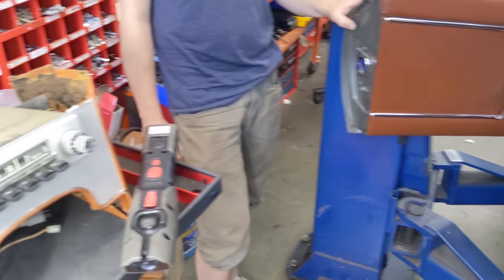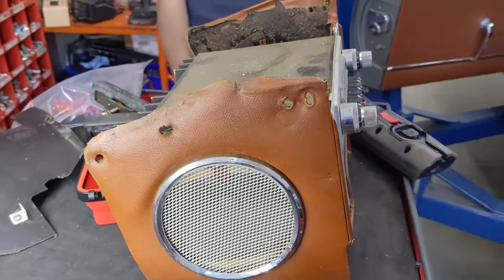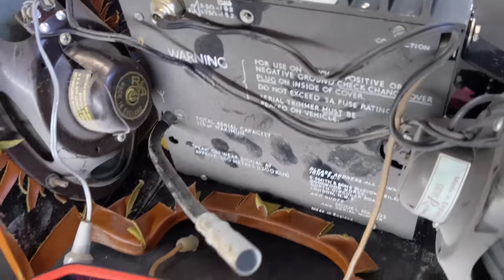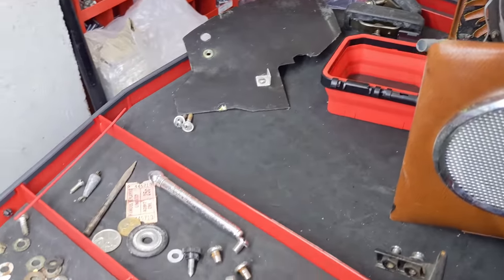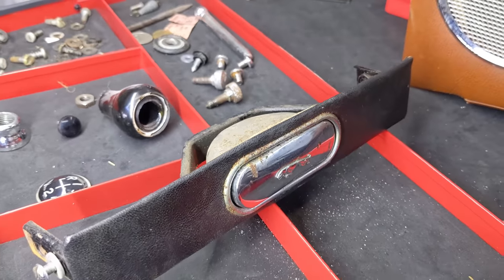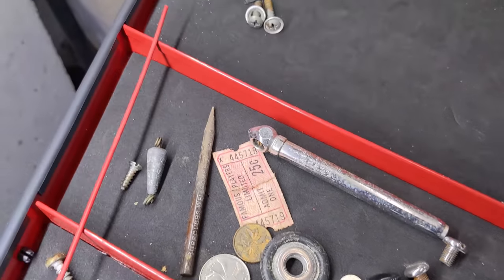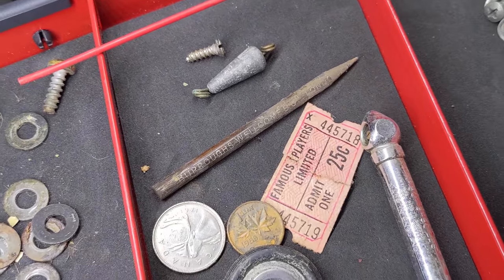On the bench here I have the original factory-fit radio and the console. You can see the vinyl's peeling away a bit. The radio says 'Made in England,' model number 602. Now inside the car there was lots of little stuff I found: all the screws for the transmission tunnel, the original shift knob with its lock nut, the ashtray and surround — which is originally trimmed in black, not tan. There was even the original Dunlop tire gauge out of the tool kit. And really cool — a movie ticket and a pencil from the console area that looks like it's from the factory. It says 'London' on it.